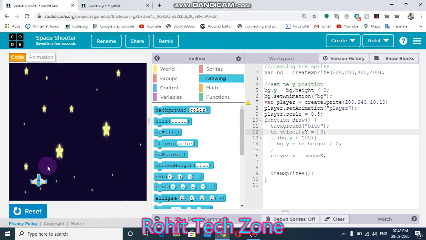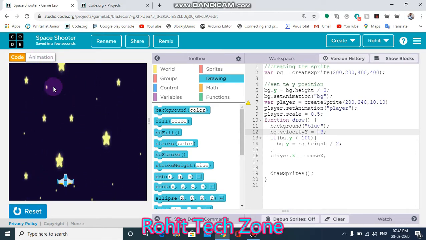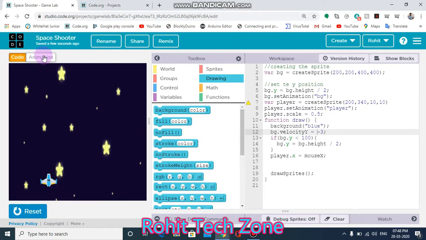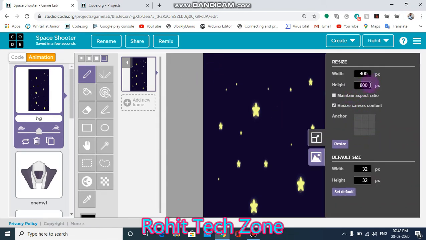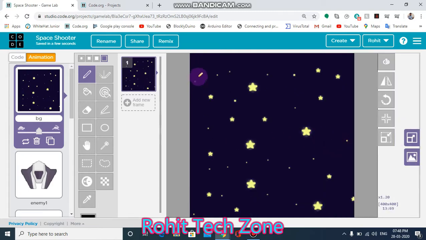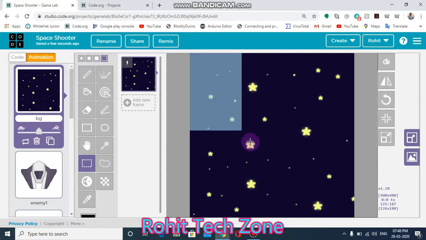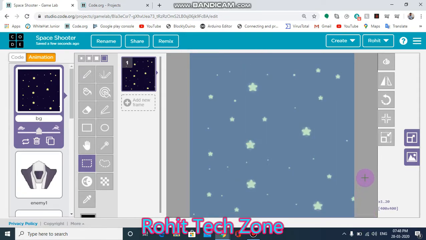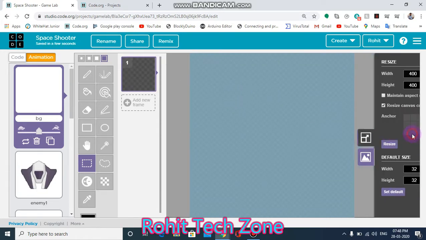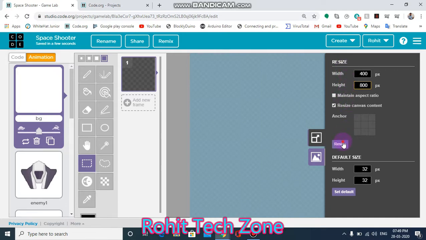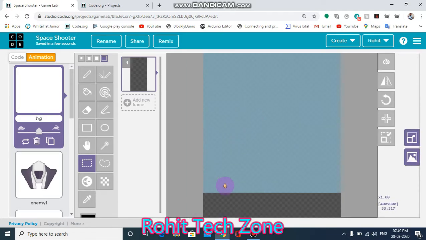So here you can see now it's fine, but the stars are not proper. It looks awkward. So for that, now we can just resize it to 400. So this is the normal thing which you can see. For that, now we can just copy the thing. CTRL X, which removes it and copies it to the clipboard. Now we can resize it to 800, height 800. Now resize it. So yeah, now it is 800.